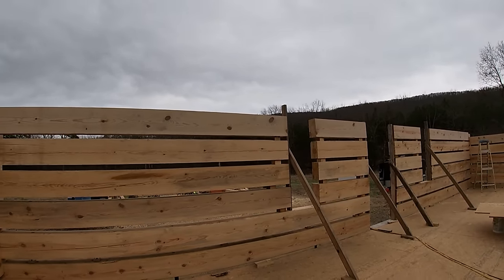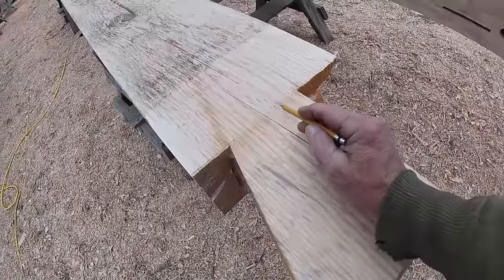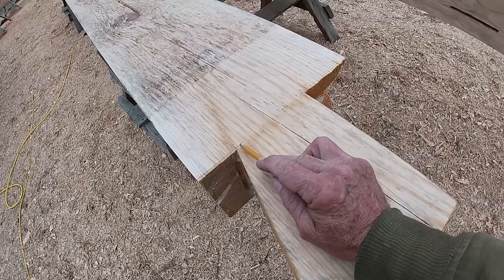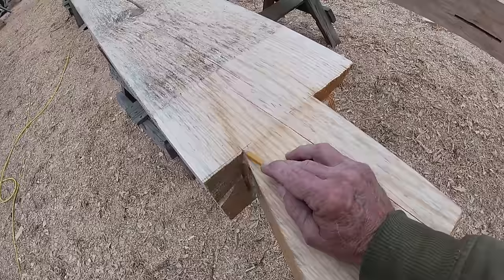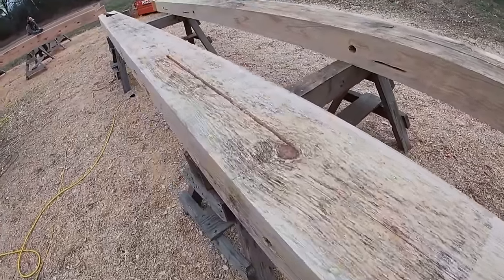That's always a moment that I enjoy, when we put the header logs up, the caps over the doors and the windows. This is where we make the notch adjustment. This is actually the center line, and I needed to add 5/16 to the bottom of this to get it the same height up here when we set the logs on the wall. And so I made my notch adjustment on the lower. I set down 5/16 to get this to where it needs to be.